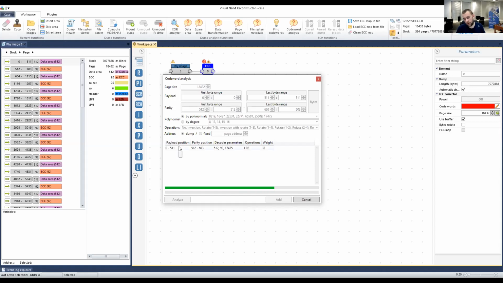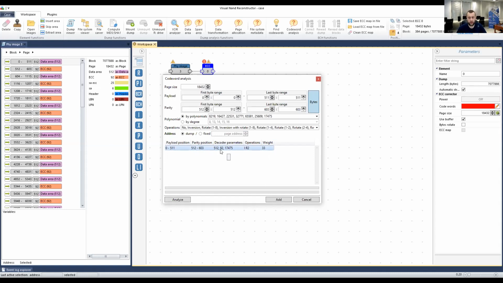As you see, that's quite a very probable result, which is weight. It's sort of a relative weight or probability of the specific code word parameters. Here's the short formula. As you can see, that's your payload, your parity position, decoder parameters, which is 512, 92.